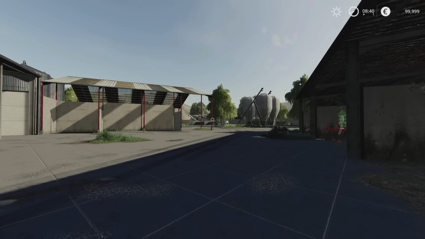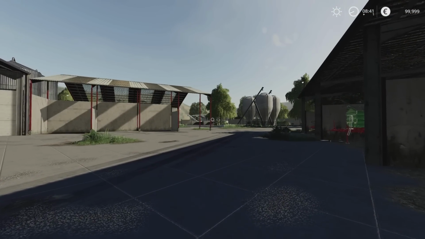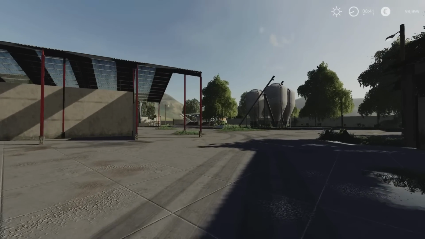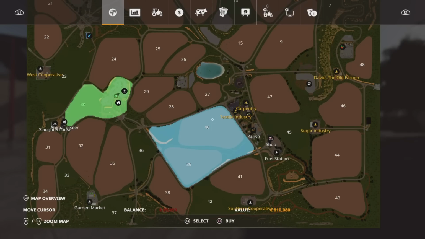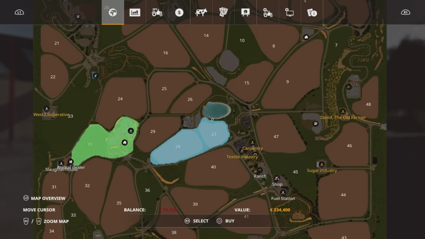Now, what do we need to talk about? We'll talk about some as we get around. Some contracts are available. Oh yeah, field prices. We didn't talk about field prices, did we? Field prices are pretty good. I mean, they're up there.